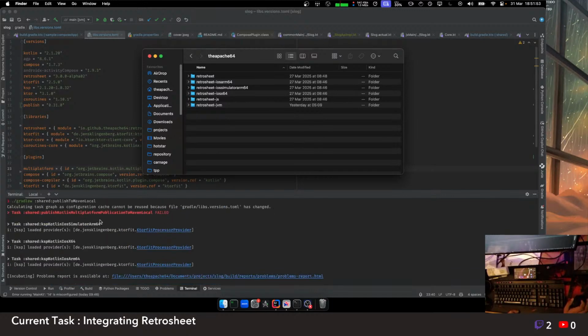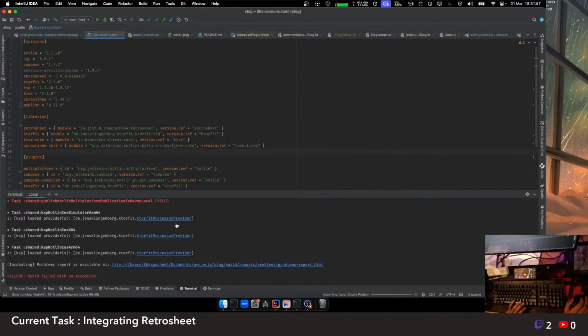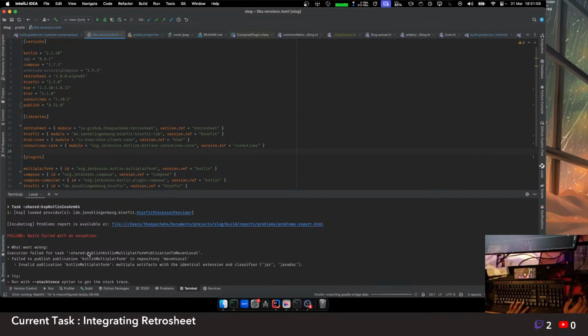Why is that happening? Okay, let's refresh this. Let's read it again. Publish Kotlin multi-platform publication to Maven local. Repository Maven local. Why is that? Invalid Kotlin multiplatform artifact with the identical extension and classifier.